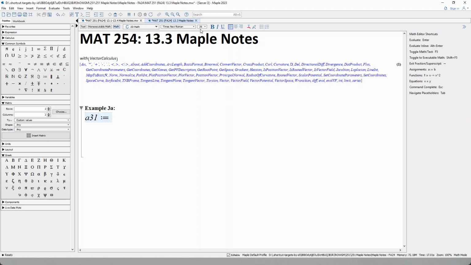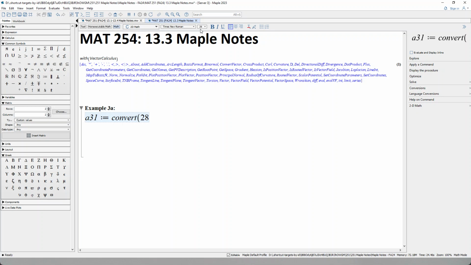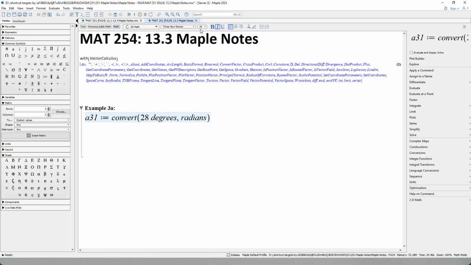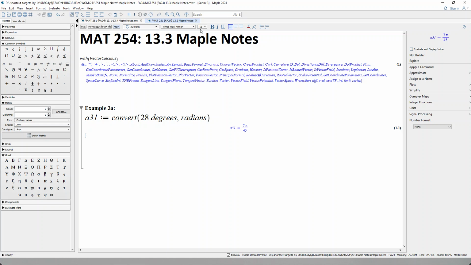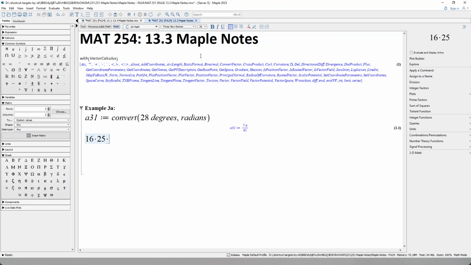So example 3, angle 1, I'm just coming up with it. And I'm going to convert from 28, type the word degrees, comma, radians. Enter. All right, there it is. It knows what I want. All right, so now I want it to come up with 16 times 25 times the cosine of angle A31.